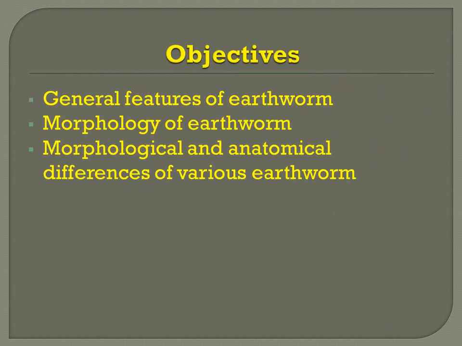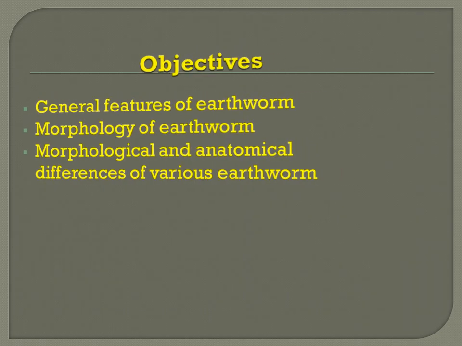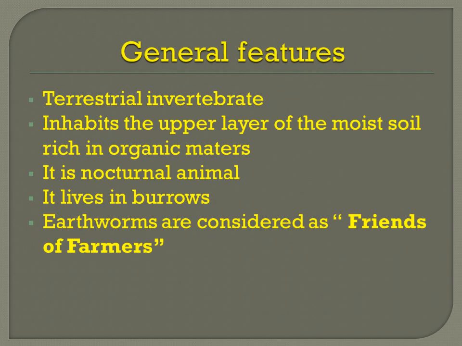Especially today we are going to discuss the first invertebrate, as we said, the earthworm. Today we will discuss the general features of the earthworm, the morphology of the earthworm, and the morphological as well as anatomical differences of two earthworms. Okay, so let us see the first, the general features of the earthworm. Hope you all know about this earthworm.